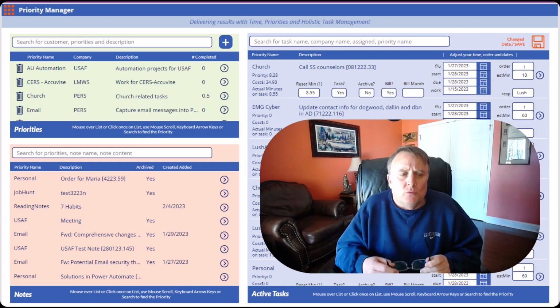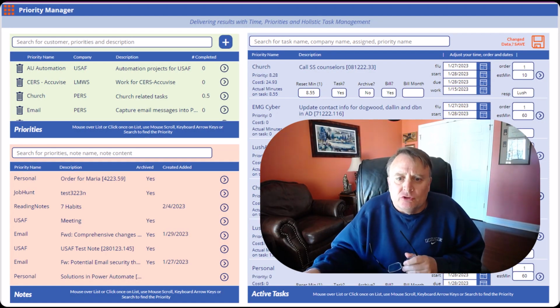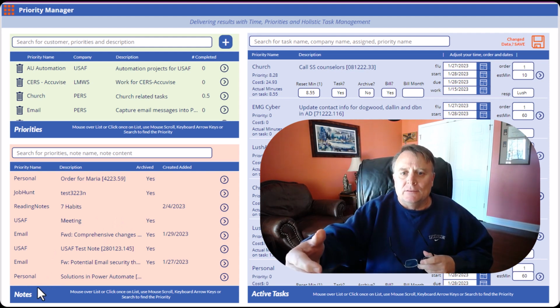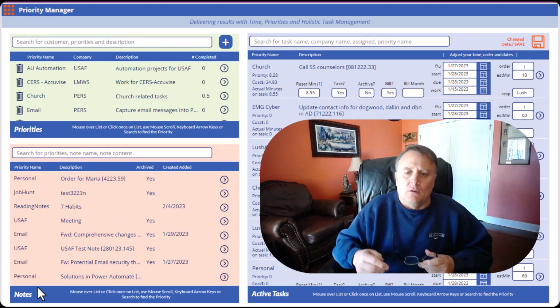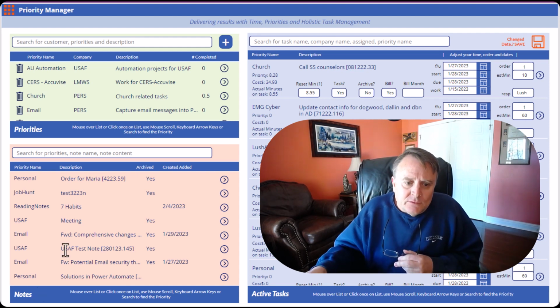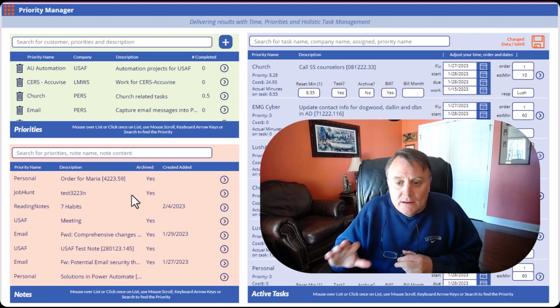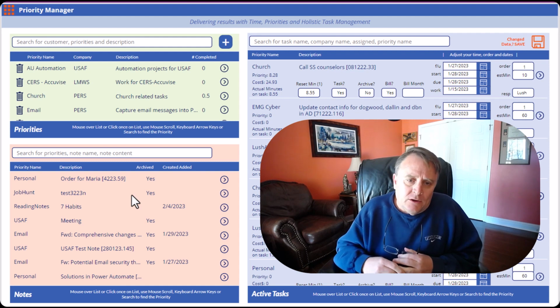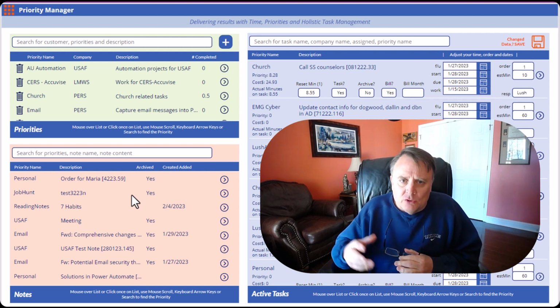So here on the screen, we have multiple galleries all displaying different types and pieces of information with different search engines and search boxes associated with them. What we need to do is be able to filter this information. In this example, I only want the notes for so many days back. The rest of them, I want them to automatically get put somewhere else in the system, not displayed here on this quick and easy dashboard for managing your priorities and tasks and notes and such.